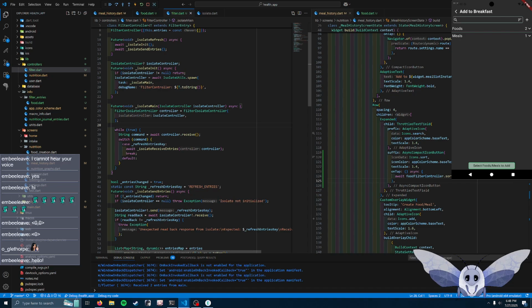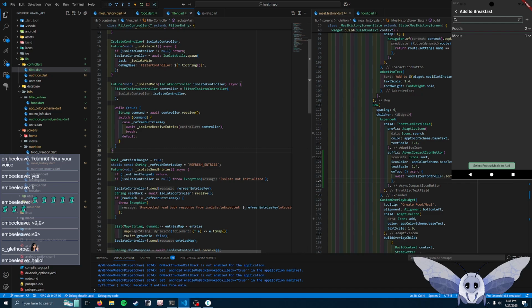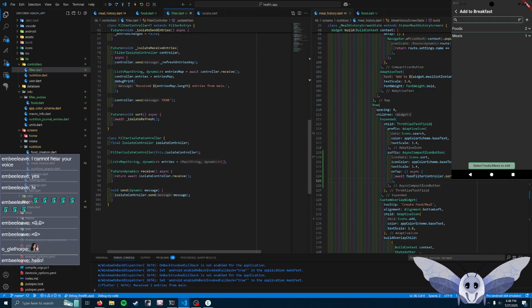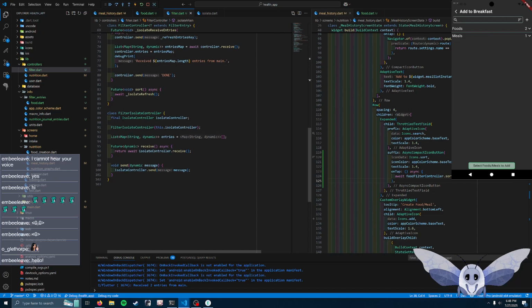All right. So we refreshed our entries, but now we sort of need to make a map of how we want to handle filters. So for instance, you know, we have a header key. We'll want to be able to inform the isolate of which headers should be sorted ascending versus descending, things like that.